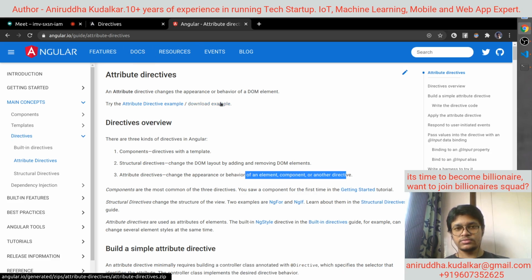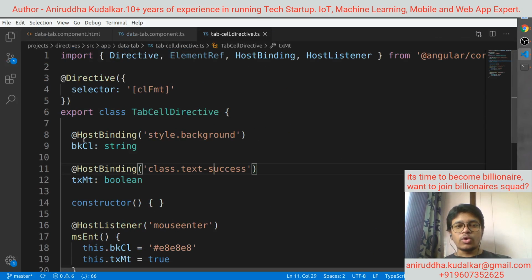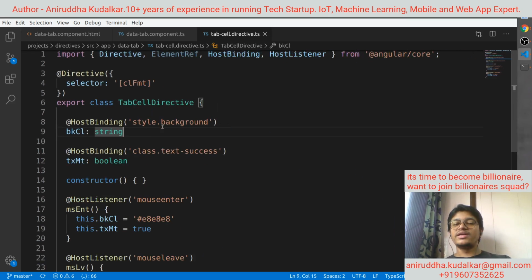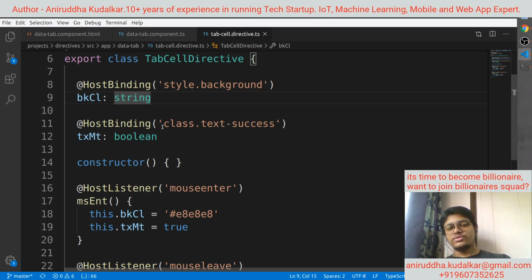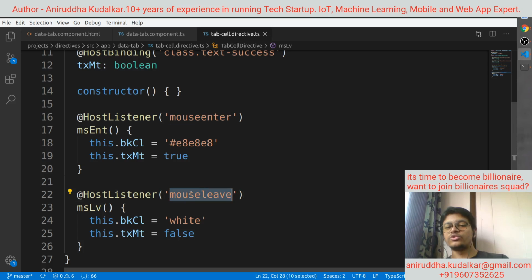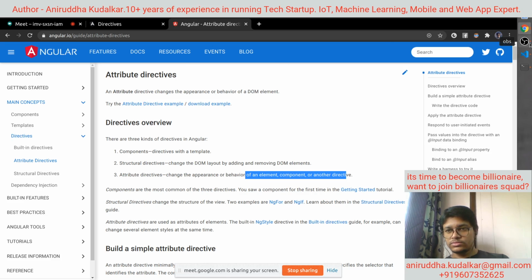Hello? Yes, sir. What is the advantage of writing @HostBinding and @HostListener every time? Instead of that, we can write host CSS, no? Yeah, you can write the CSS, not an issue, right? But just for the advantage of HostBinding, this is what you can call a directive. I have given you an example by means of a directive, and I have used styles deliberately. So how you style on the directive, you should get to know. How you write the classes on the directive, you should get to know. And how you bind with the listeners, you should get to know. Otherwise, whatever we have done here can be done otherwise. Just a moment.